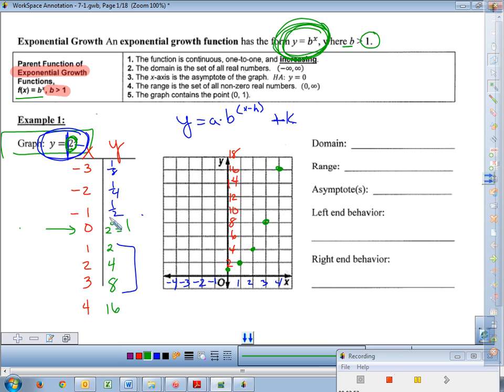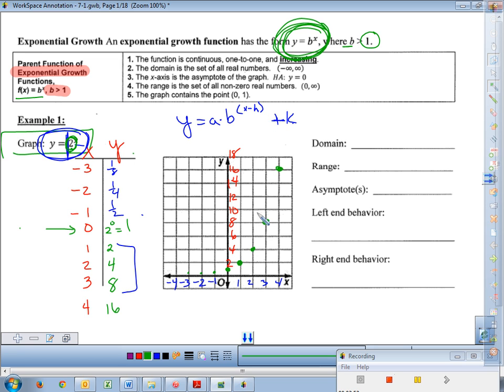Now let's graph all these little nuggets right here. If you went to -1, you have to get to 1/2. It's like, yeah, how am I going to get that? If you went to -2, you got to get to 1/4. Yeah! It's getting to the point where I can't even see these dots anymore. They basically fall off the map. But let's talk about it. What if we put a -4 in there? Wouldn't you get 1/16? Then if you put a -5 in there, wouldn't you get a 1/32nd, then a 1/64th, then a 1/128, and then etc.?